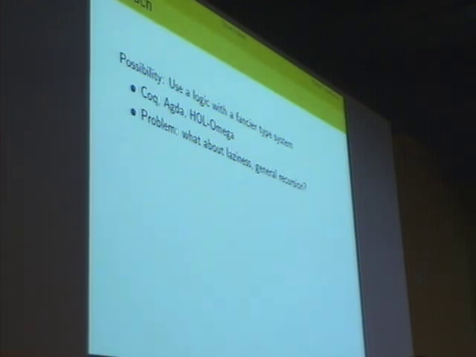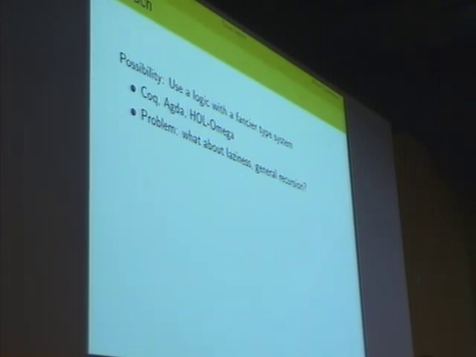All right, so we can use a dependently typed logic like what's available in Coq or Agda. And in those systems, it's certainly no problem to do quantification over types or anything like that. Or if we want to stay closer to higher order logic, there's a recently developed system called HOL-Omega that adds type quantification and other features to higher order logic.